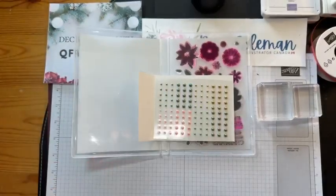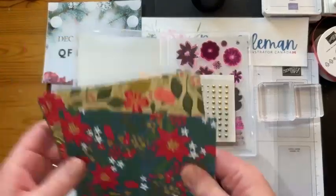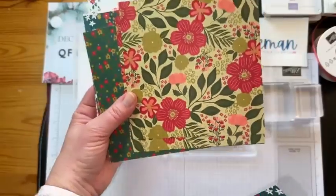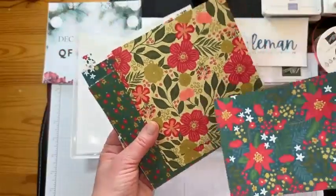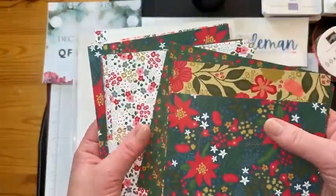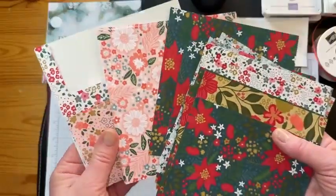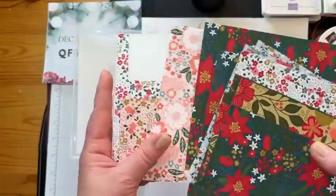The paper is so stunning. Let me bring this in and show you again. I'm going to flip through. We've got Christmas patterns here. We've got gorgeous, gorgeous floral patterns. If you've been on the fence about wild wheat, look at this pattern. OMG, it is so beautiful. So again, some more patterns of florals here. There's that Christmas pattern again coming up. And you can tell I need more of this paper. I'll be ordering today for sure. We've got Calypso Coral florals coming through here.